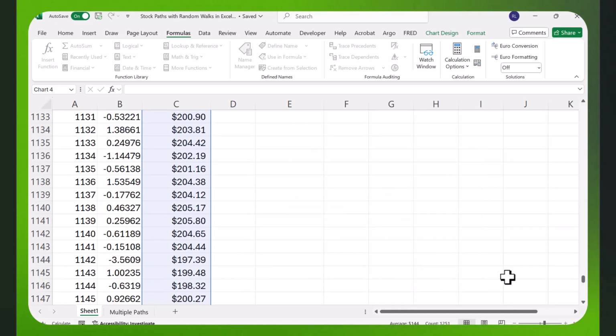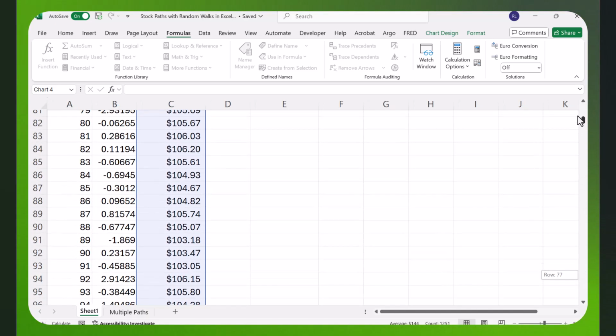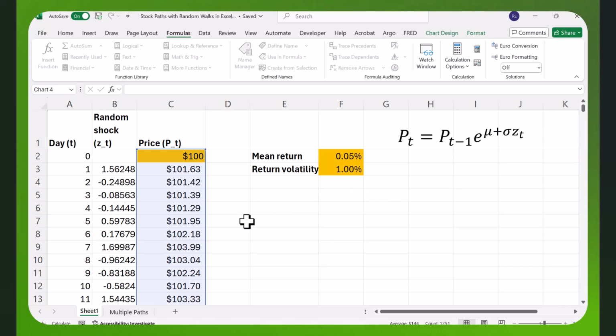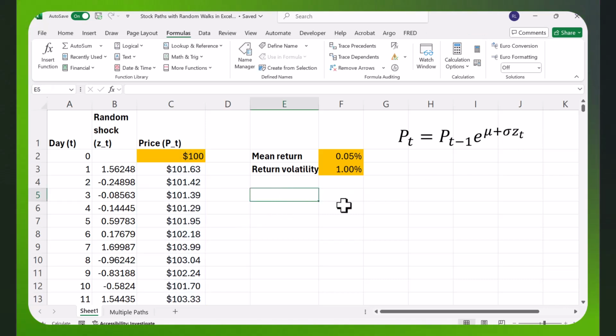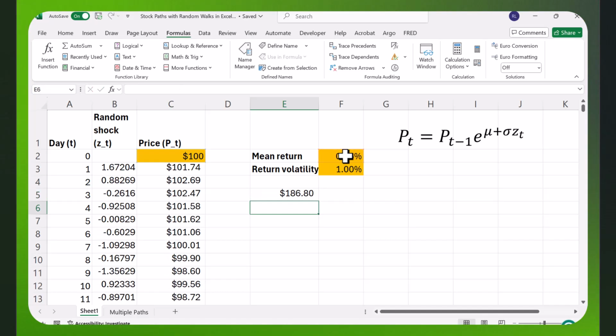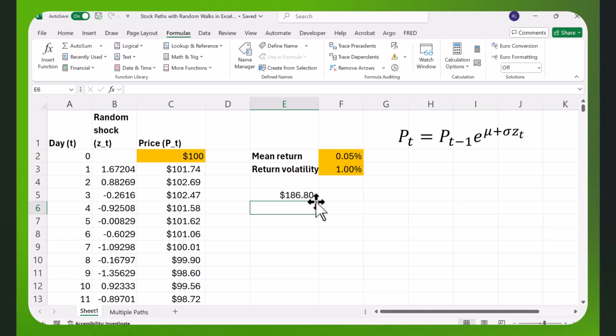If we wanted to figure out what kind of return we might expect, we could say equals this 100 times 1 plus this mean return raised to the 1250 power. So let's see what we get.